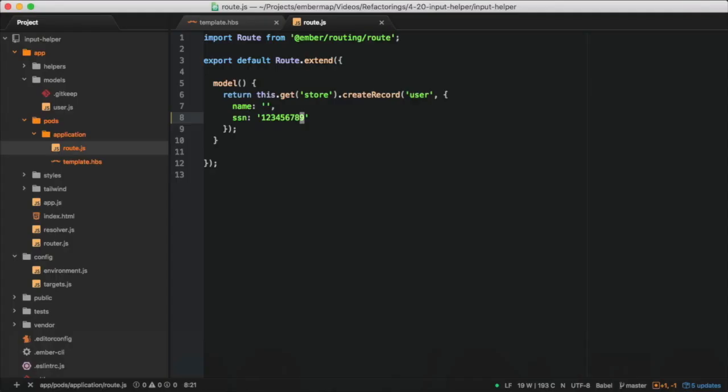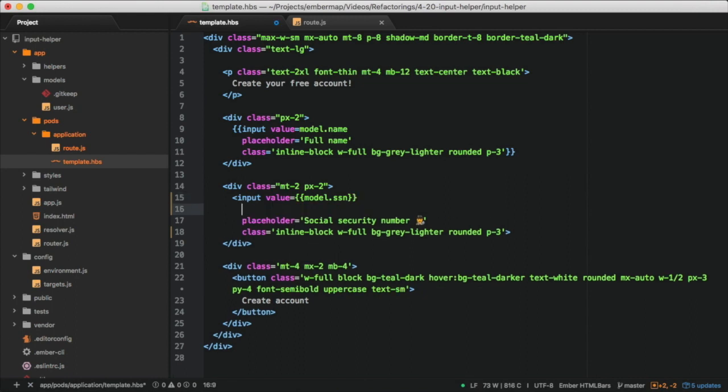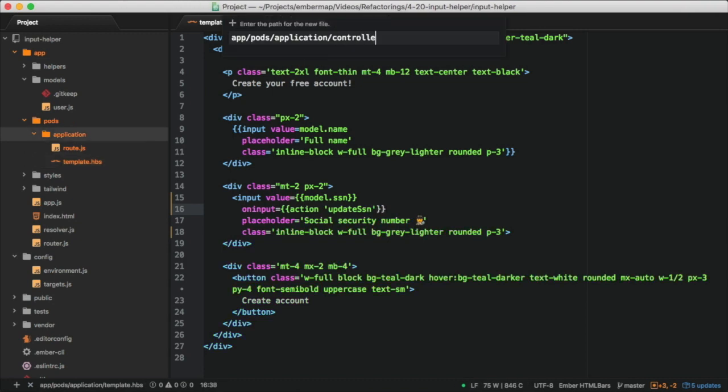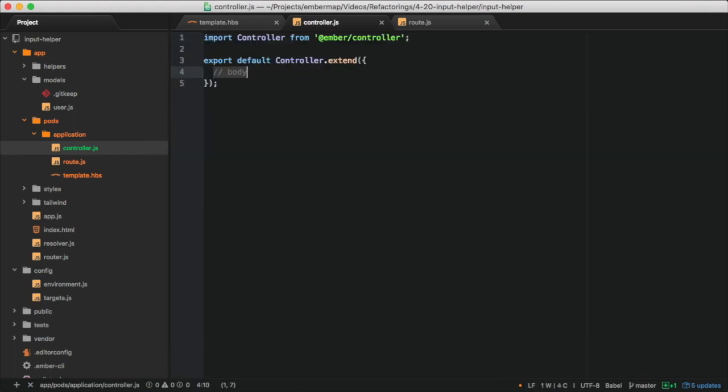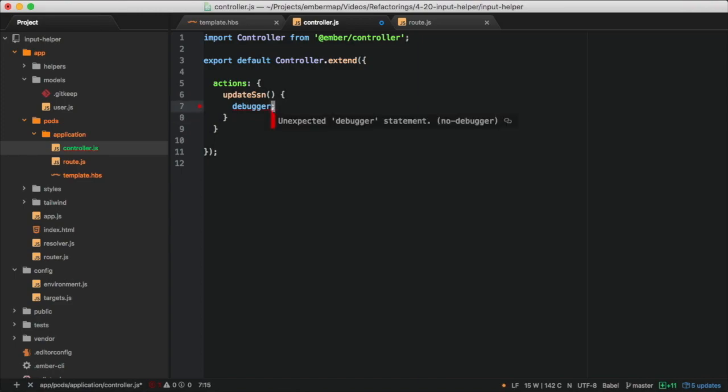So let's come back to the code and fix that. What we need to do is handle the onInput event. So whenever this event fires, we can just call a new action and we'll call it updateSSN. Now let's go ahead and make a controller to define that action. And let's just put a debugger here to see what this looks like.